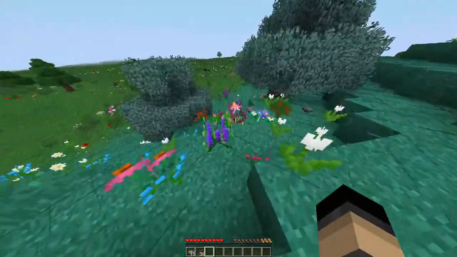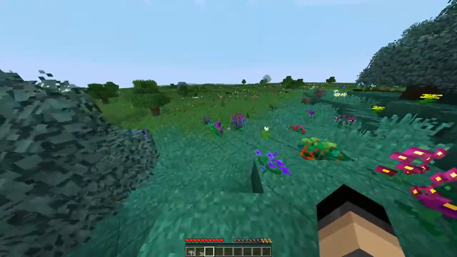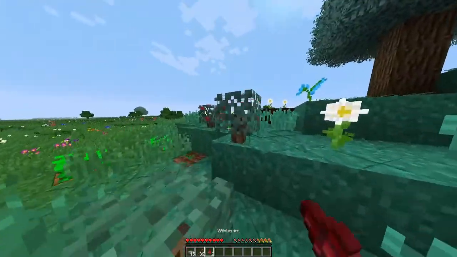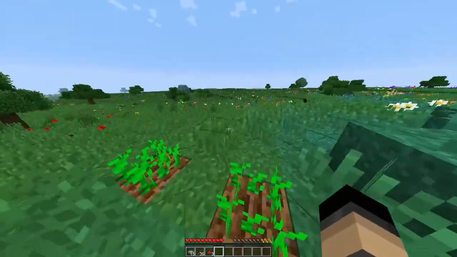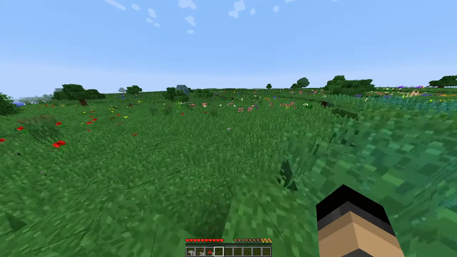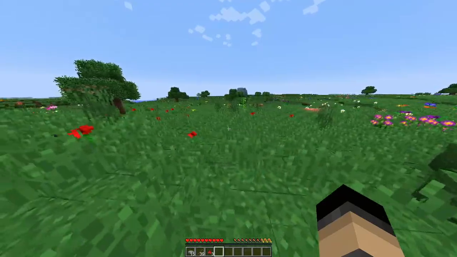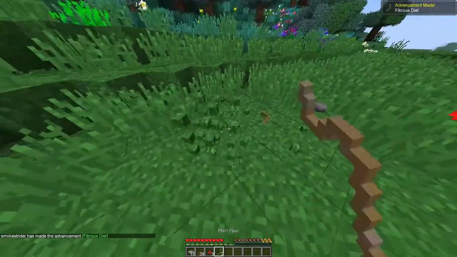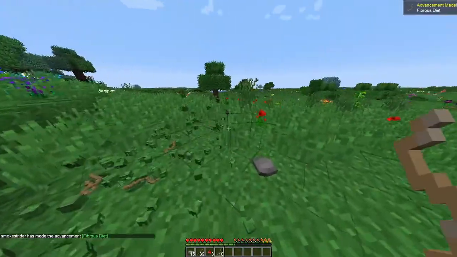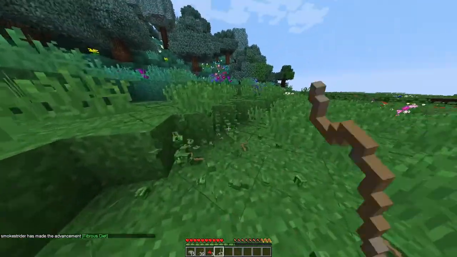So, let's head down into this plains biome down here. Oh, some berries. Good. We'll need food. Here, we also have nutrition. The more full our different kinds of nutrition are, the better. So, in this, we don't want to just eat one type of food. We want to diversify to get extra hearts, regeneration, stuff like that.